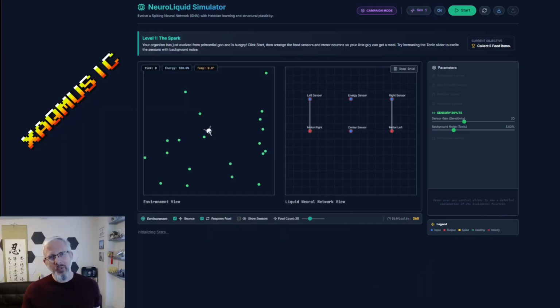So in NeuroLiquid, what we're trying to do is have our little guy here, our little organism, survive inside of his environment and tinker with his brain, which is on this side in the liquid neural network view. Now, this isn't a neural network that we're used to in machine learning.